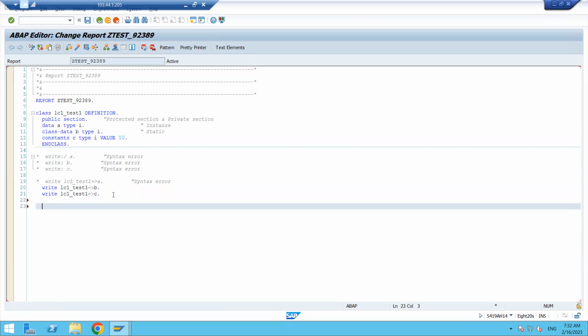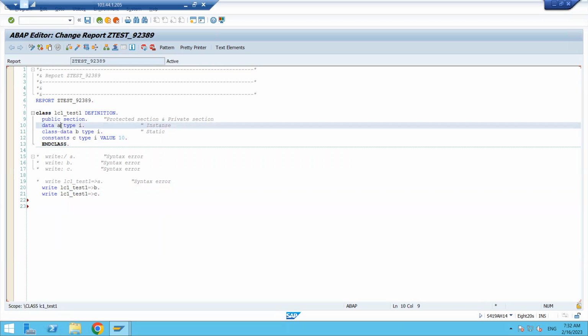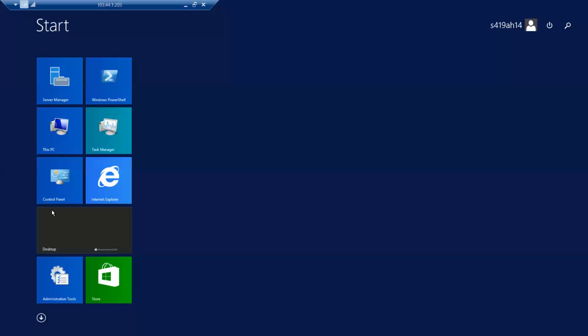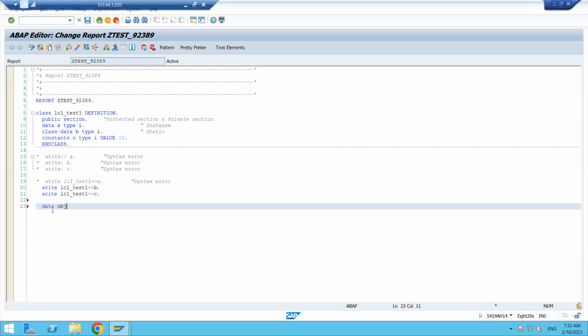So if I want to use the variable A also, I want to display the value of A also, then how can I? Data, I'm declaring something here: obj TYPE REF TO.